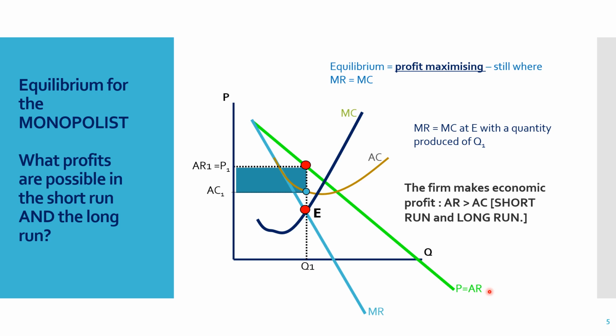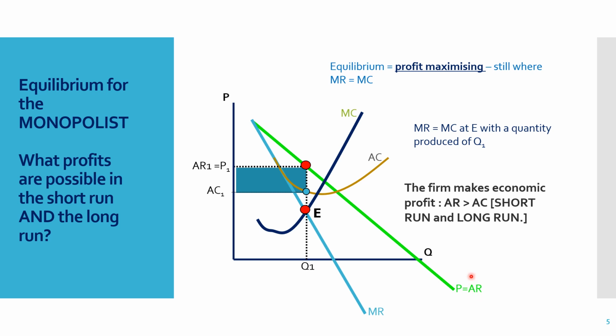Remember, there are no other competitors in this industry. Nobody can enter. The entry into this market is blocked. Therefore, if you are happily, as a monopoly, making economic profits, nobody can come and take them away from you. So you can continue to make those profits in the short run and in the long run. All right, so that is how it is different from perfect competition. Other differences too, make sure you look at that table, but that is a really important difference.